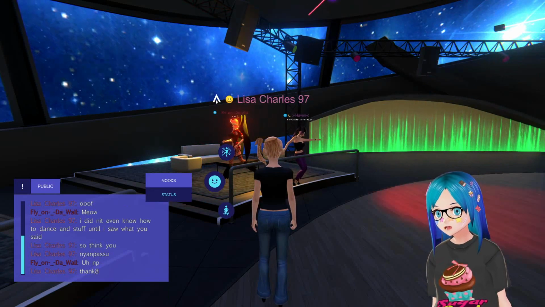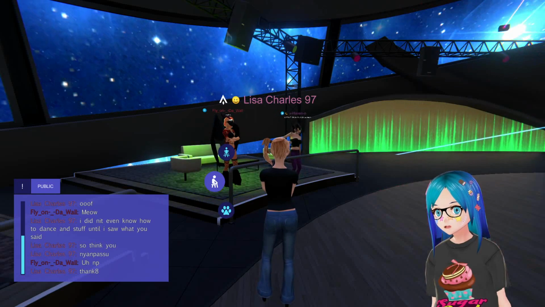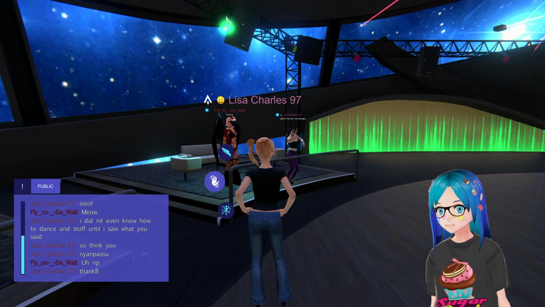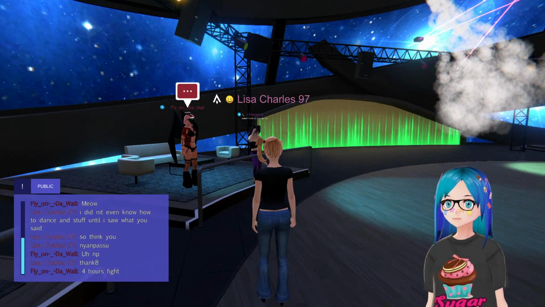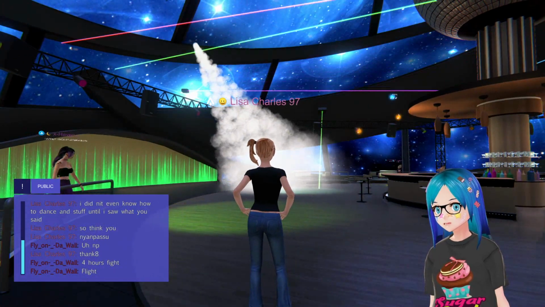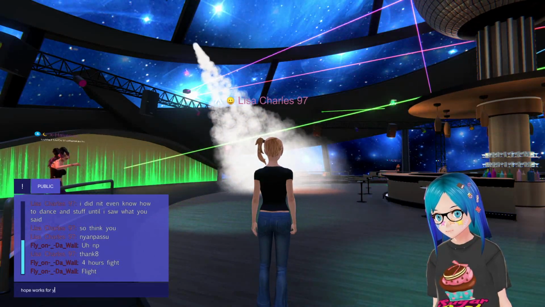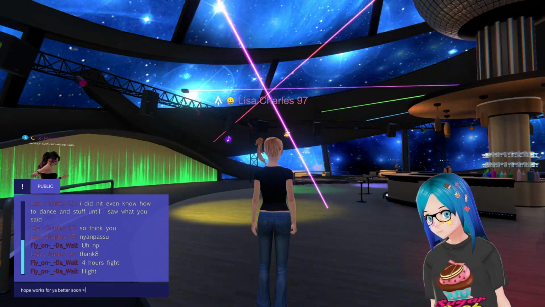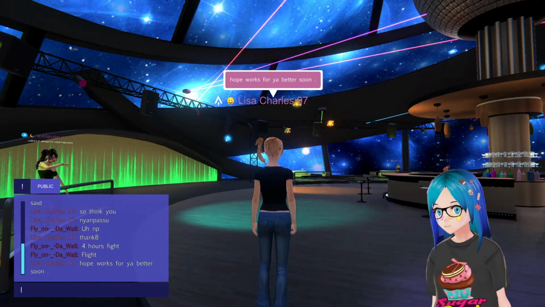I'm really bad at that. Mood status. What's this? That's just sit. I don't know what that is. Well, that is to get your other things. Four hours fight. Oof. Meow, four hours fight. Oof. Hope it works for you better soon. There you go.